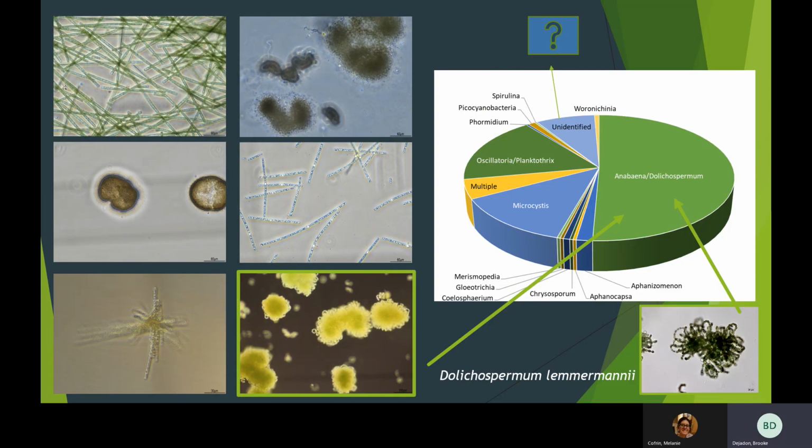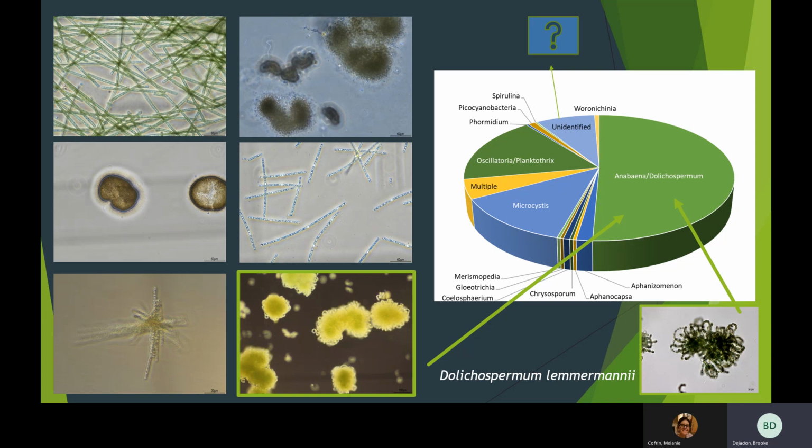But what we've started to realize just from our records is that the most commonly observed taxa is what we used to call Anabaena, now Dolichospermum. I've kept them in this category so that we can track the identification of what we called it, but these names have changed quite a bit over the years.